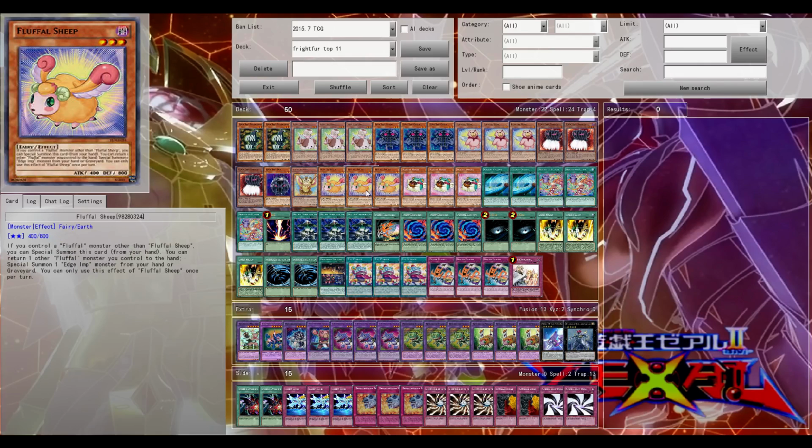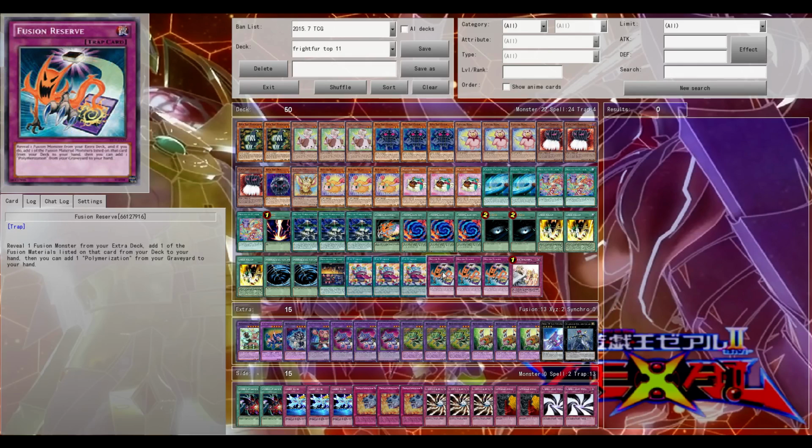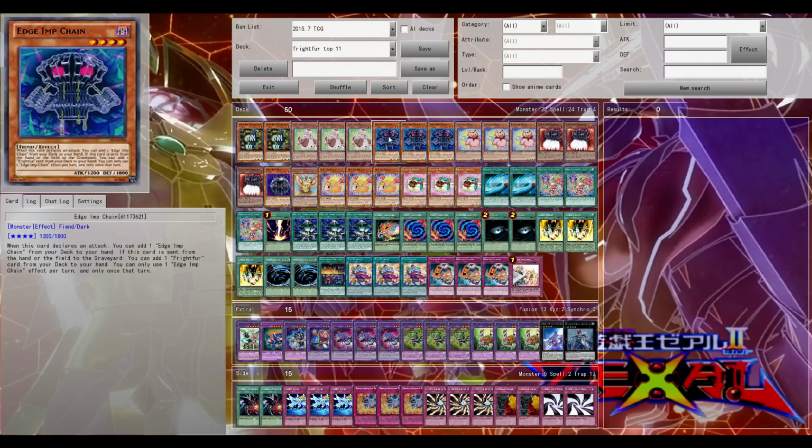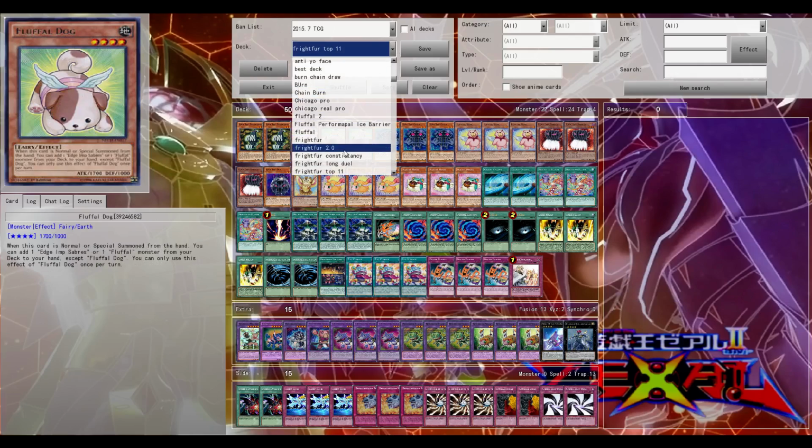That's the problem. If your opponent brings out like a Beals, I remember I brought out a Beals and I was just like, game, leave, instant quit. So yeah, some things you gotta watch out for. Fusion Reserve is such a good card for this deck. It's more of an extended card. Like it'll keep you safe in the later rounds. You can run some MSTs to keep you safe. But yeah, that's just a different build. But yeah, stick with this guy.